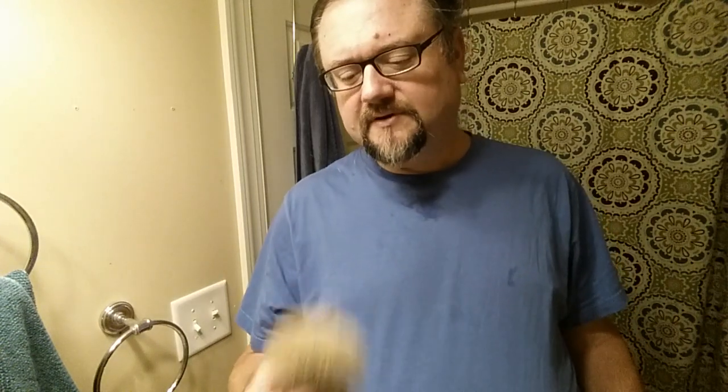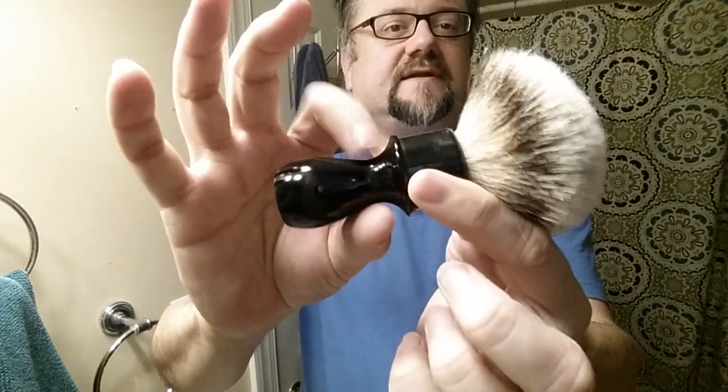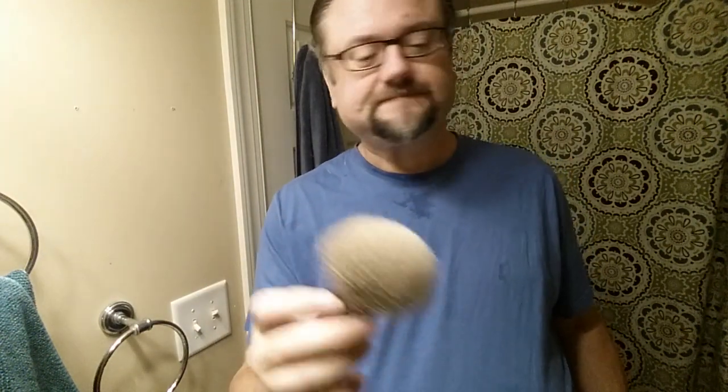But I personally like this kind of knot better than even the more expensive ones. Like this one a lot. This waist on this handle is a little narrow for me, but it didn't really have a problem this time, and so I think I'm getting used to it. So this, I think, is ending up to be one of my favorite badger brushes. So the Bolzano did well. A little rough on this one patch of skin right here, but everywhere else was just fine, and the shave closeness was tremendous.